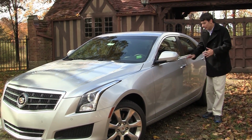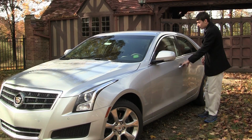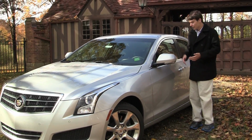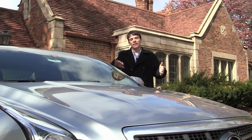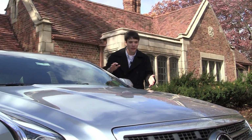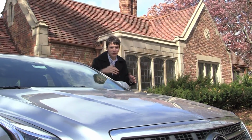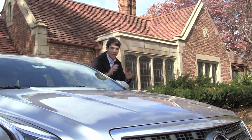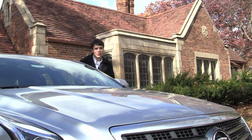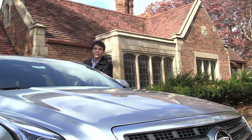We also have the keyless entry right here. I really like how they have executed the keyless entry. You press the button to unlock, and then to lock, you just press the button again. You're all set. It's really simple to use. Now we know that the styling points are really beautiful, really sporty, but yet really refined and luxurious. These nice sweeping lines, deep curves cut through the hood and in the rear too as well. We have these really nice deep curve angles. So Cadillac really goes from that sport and science theme with their all-new ATS. They've really just done an outstanding job of doing that. So let's go in the interior and see what Cadillac is offering in there.